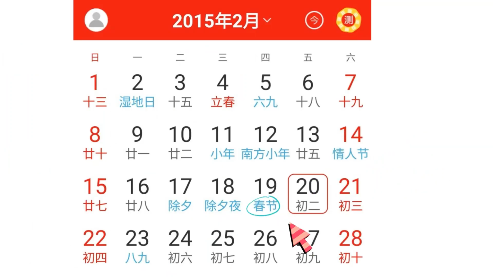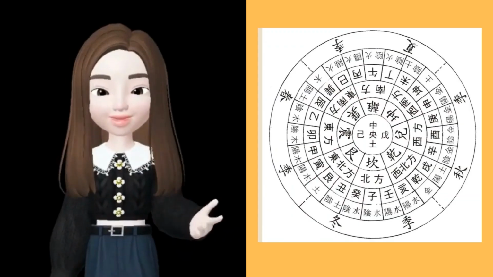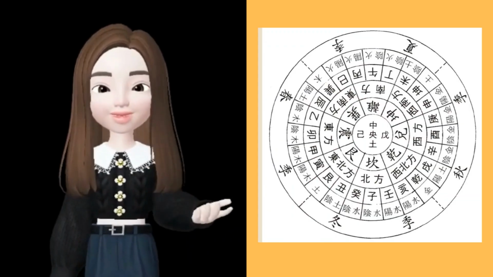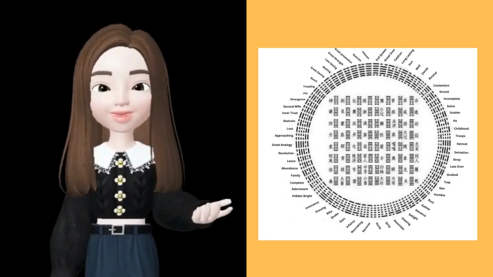If you see any other Chinese characters interrupted, they are usually the information about 24 solar terms. You will learn more if you stay tuned with me. In my future video, I will bring you through the heavenly stem, earthly branch system and also the 64 hexagrams in more detail.